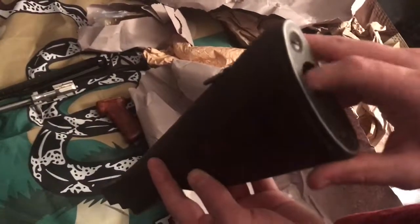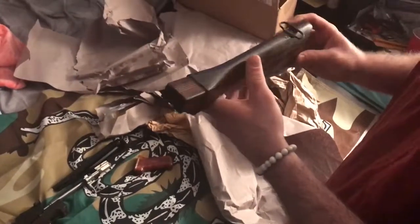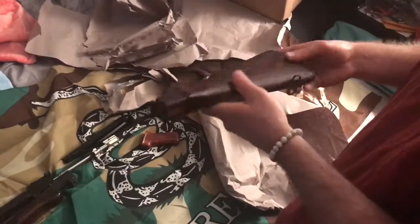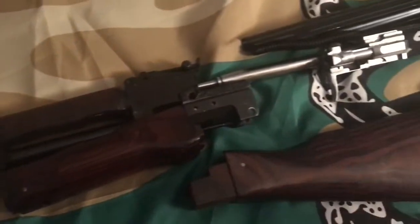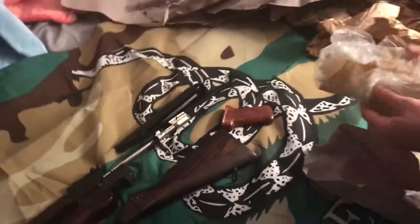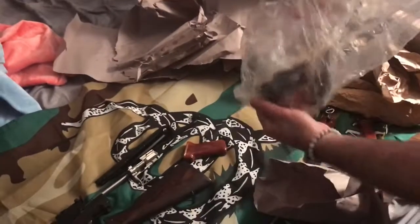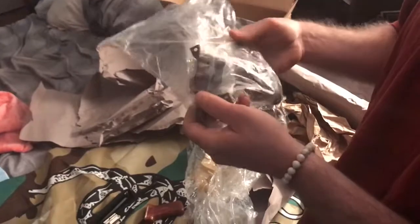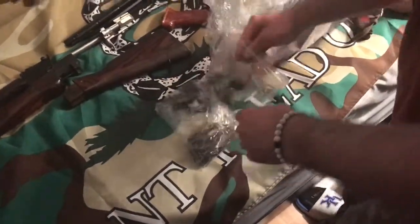There's a little trap door right here but no cleaning kit in it - hopefully they have one in the goodie bag. Beautiful - I love that wood, it matches the whole rifle. I wonder if they have the serial number on this one, but it doesn't look like it. I know the Russians sometimes mark the stocks - I have a Russian SKS. Let's look at the goodie bag - let's keep our fingers crossed for a cleaning kit. I have my doubts. It looks like there's no cleaning kit unfortunately.